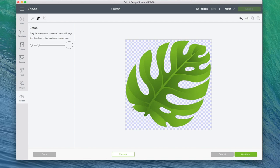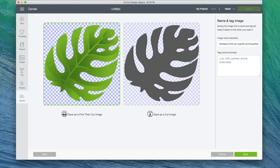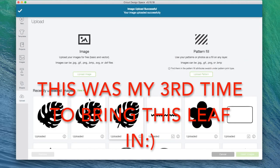I don't have a real steady hand. I'd like this to... Hey, that's not bad. I wanted it to be smooth and it kind of got away from me, but that looks really good. Let's go with continue and then click over on the cut side and name it earring leaf, and I'll say final so I know which one to pull in if I do it in the future.